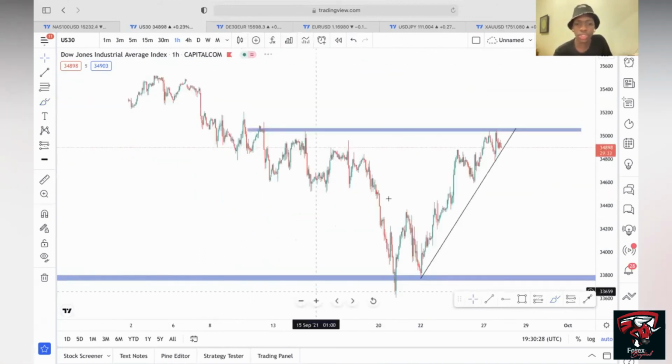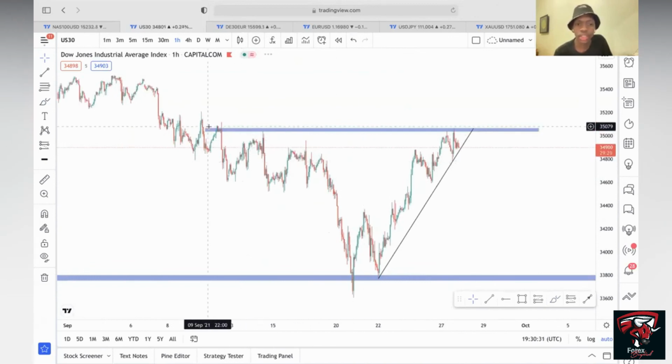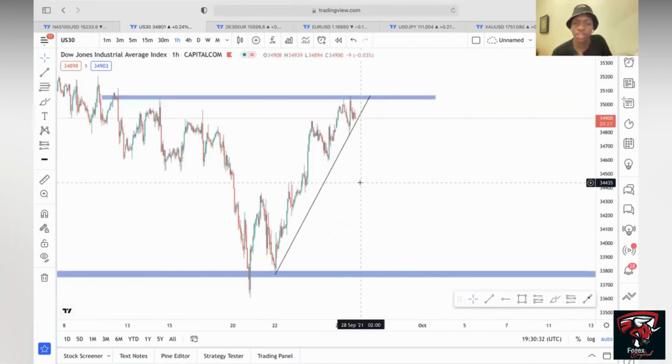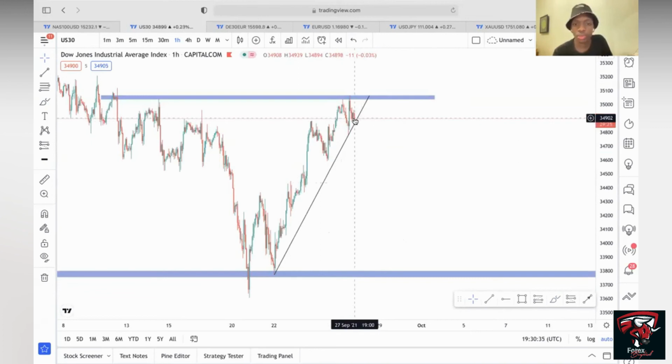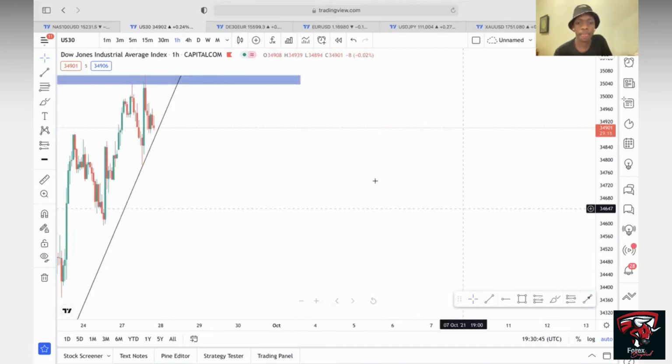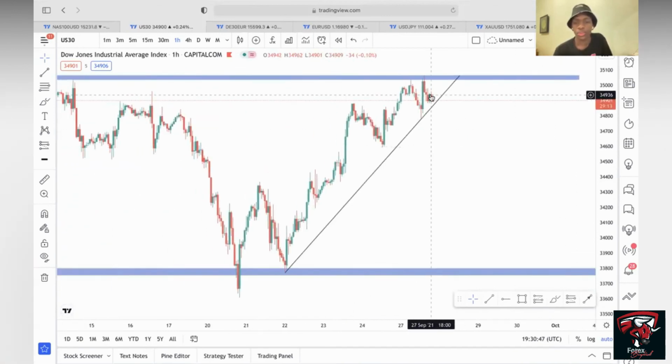Trade what you see, not what you think. There isn't really much. Okay, I see resistance here, proper. Do the two things. Trend line will be broken, enter on the retest, or market will respect our trend line and retrace to the zone. Let me just zoom in, sorry. Market will retrace to the zone.